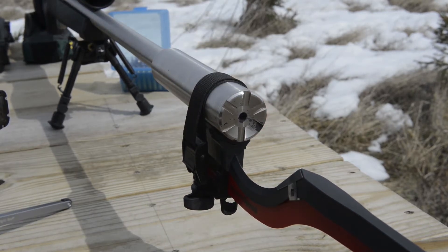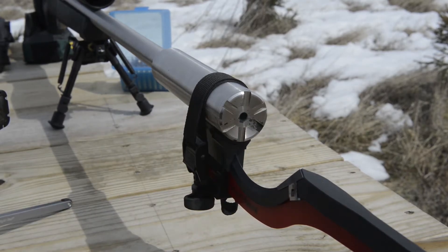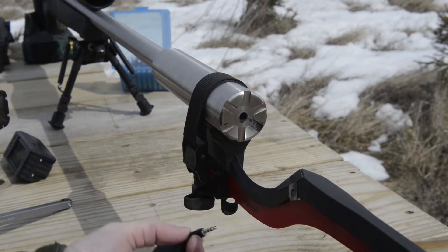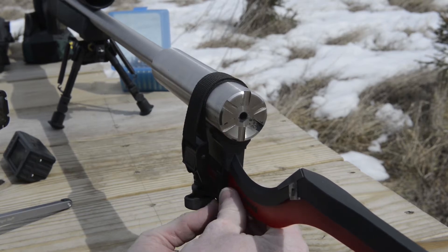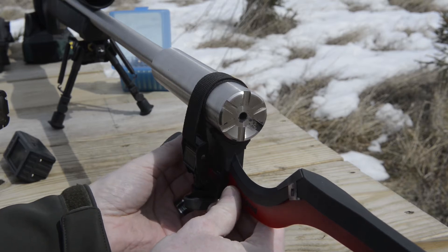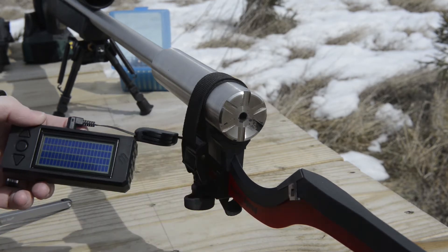I'll check it with the alignment rod. The top of the bar is right to the bottom of the bore, so that looks great. This V3 has two ports on it — one on the back and one underneath. On this one I have to run the straight part of the plug underneath. On the back you can run the right angle or the straight part. I'll run it straight off the back. As soon as I connect it, it turns on.